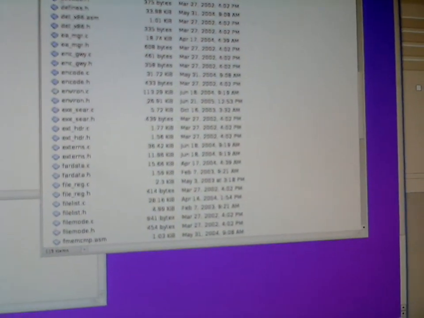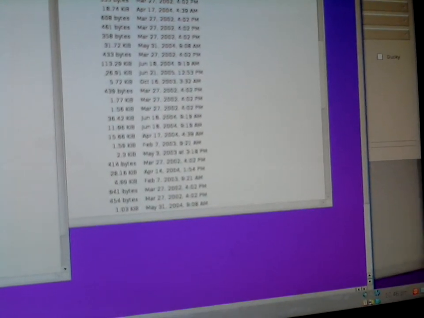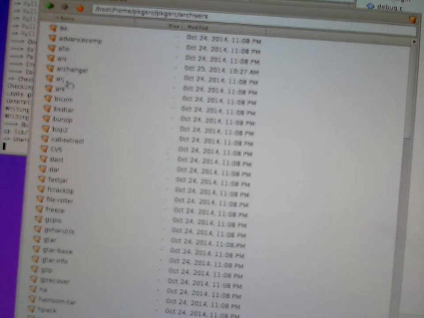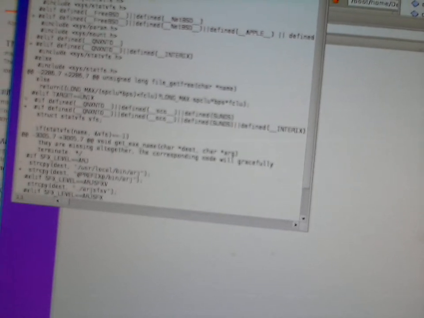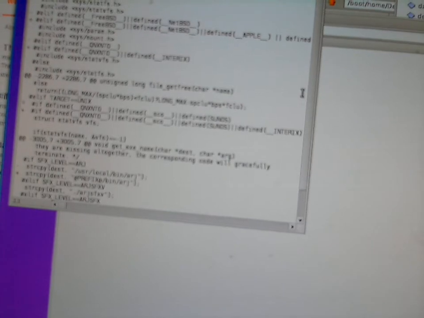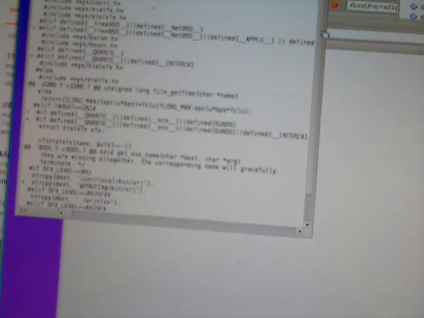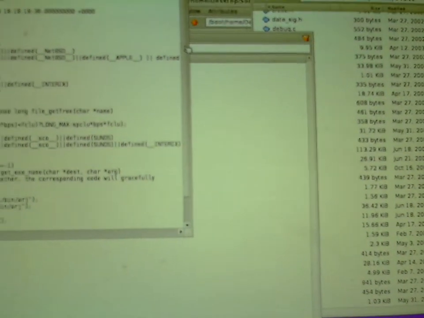So now I got to look at the patches. And does any of them hit that? Okay, so that hits the environ. So what I should have done is save that.